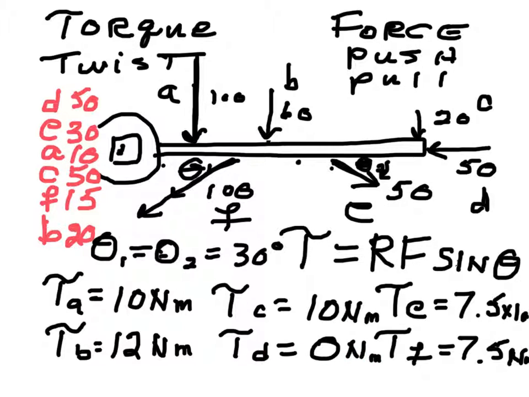D was 0 because of the sine of 0. And E and F both turned out to be 7.5 Newton meters, and you're not seeing the units because I went off the page. So you see my rankings were, the one that's wrong is F. F is actually less than A and C and should be in the 3rd position with E. So E and F are the same torque, A and C are the same torque, and B is the largest. A and C come next, then F and E, and then D is 0. And so that concludes our study of torque.